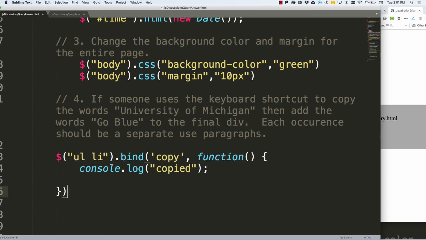And quick question, how do you test it? You copy it, but then how do you know if it copied? We need to look at the console, right? Make sure you've got that console open.